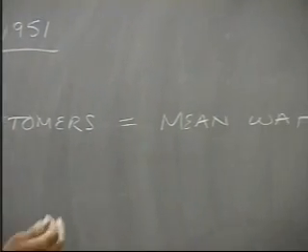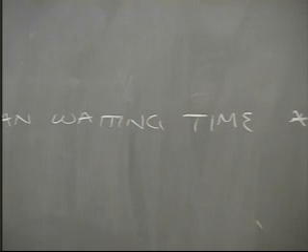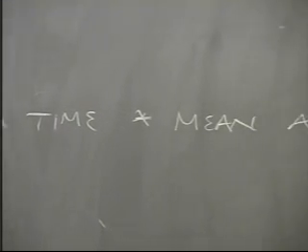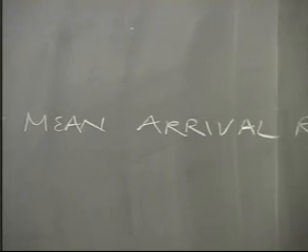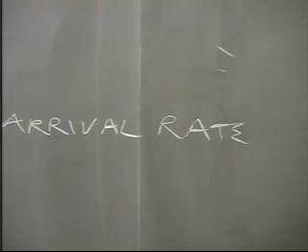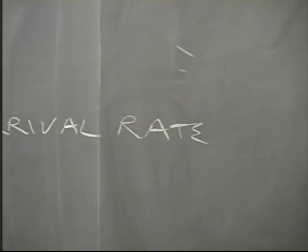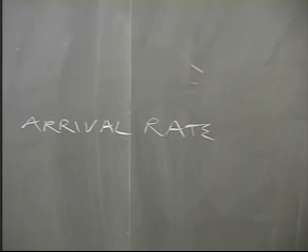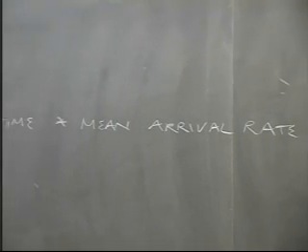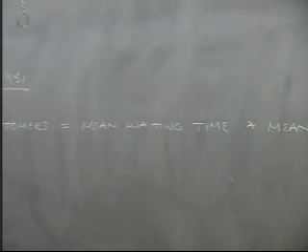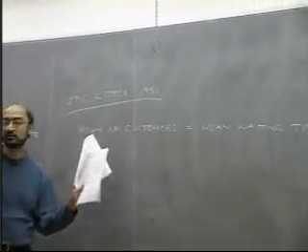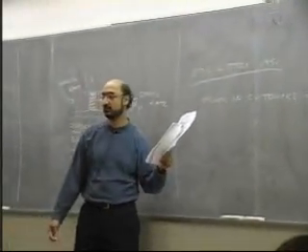So mean waiting time is the amount of time you're spending waiting in a queue. So you go to Tim Hortons, you wait in line for 20 minutes or whatever it is, or 5 minutes. That's a waiting time, and the mean waiting time is this waiting time across all customers. And then the mean arrival rate is the rate at which people join the system. If you multiply these two, you'll find out how long the queue is on average.